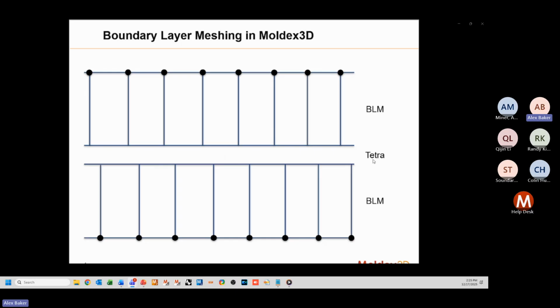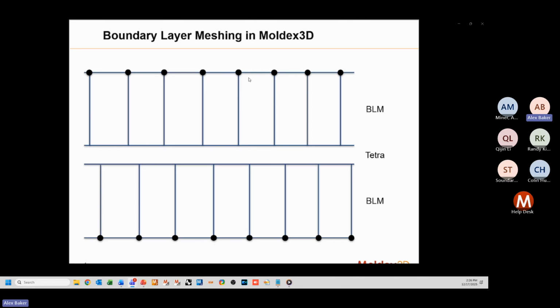The tetra layer actually just serves as a connector between the two boundary layers. And actually, the boundary layers are where we're going to be calculating a lot of the important information as it pertains to plastics molding. Now, if I ran the simulation like this, where I have just three layers, there isn't really enough resolution to get the quality of results that we want as an output from the simulation.